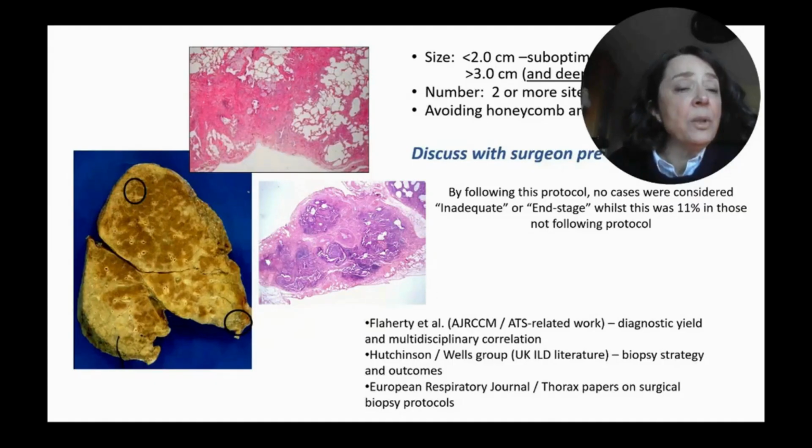So it is very important to have an adequate biopsy. What is an adequate biopsy for ILD cases? The size should be more than 3 centimeters, and it has to be taken in depth. If you have a biopsy that is less than 2 centimeters, normally this is a suboptimal biopsy.